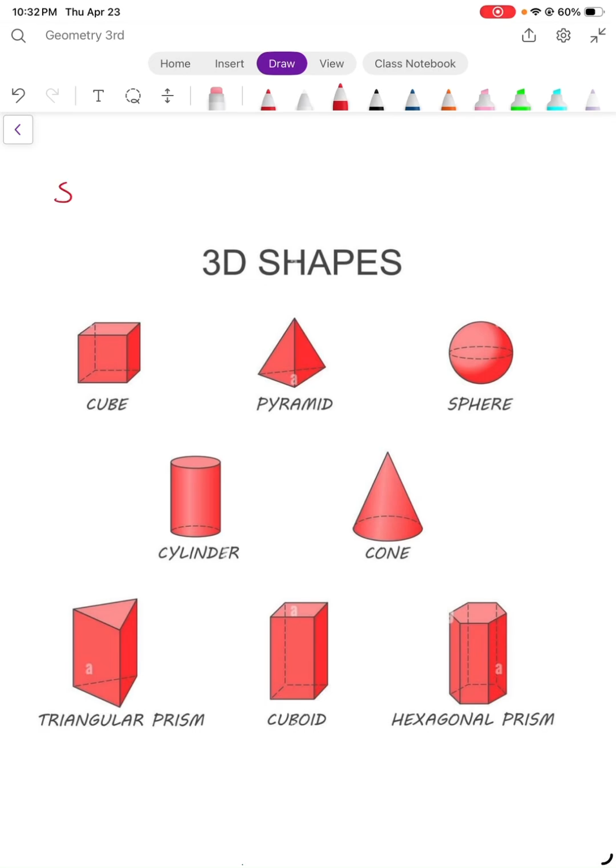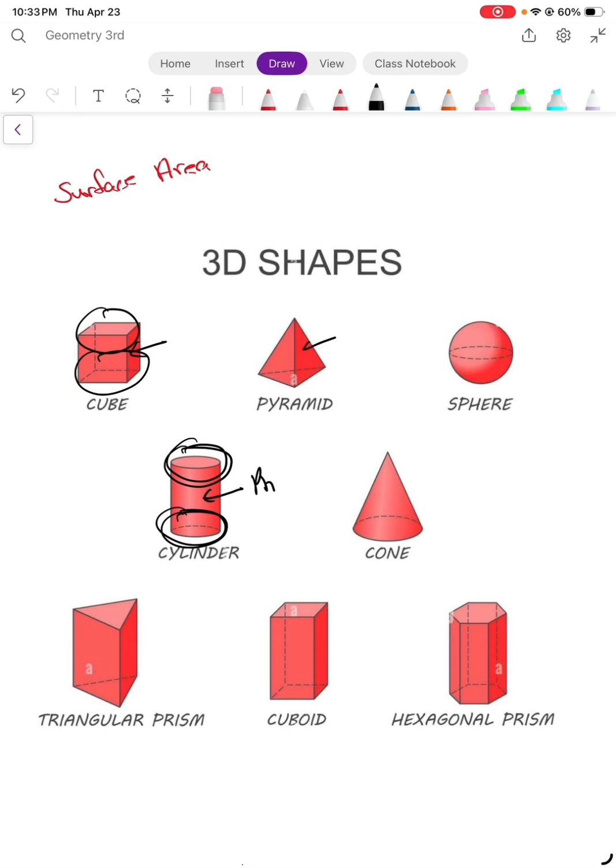So if we understand that, the surface area is going to be pretty simple. The surface area is simply the lateral area, which we just did, the area of the sides, plus you've got to add on the bases. So for a cylinder, you're going to do pH for the lateral area. Then you're going to find the area of the top and bottom and just add those on. Cube, the same way. You're going to find the lateral area. Then you're going to find the area of the top and bottom square and add those on.